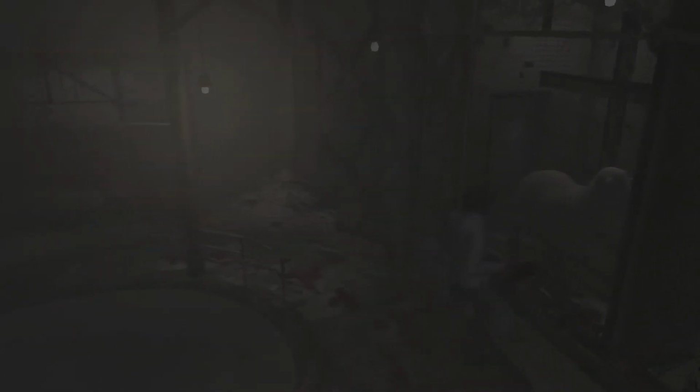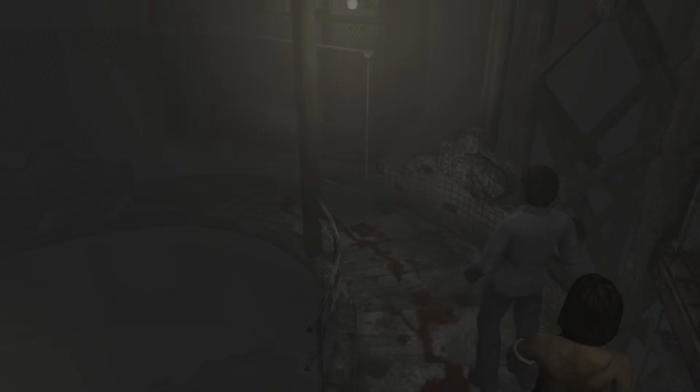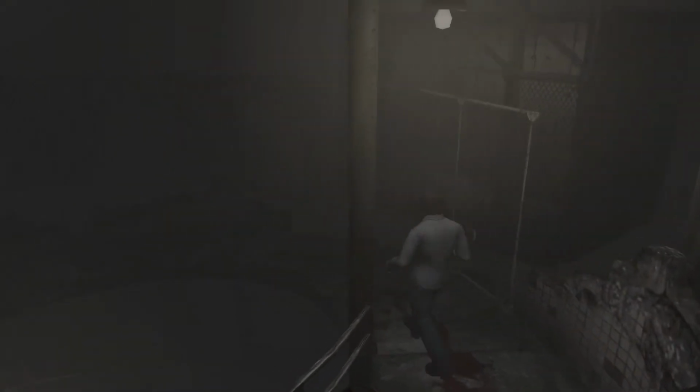Yes, I quite like it. A lot of Silent Hill 4 was a bit more subtle. I say subtle, it's also not subtle in lots of ways. You say subtle as a sheep comes on screen. But there is lots of inference and reading and notes. And this must be what hell is like. You know, she's got a point. I think it's sort of wonderfully put together.